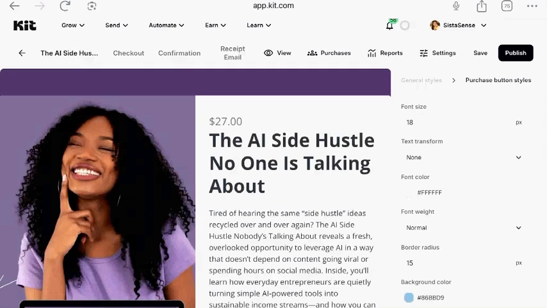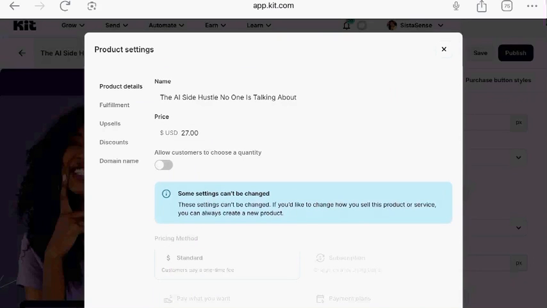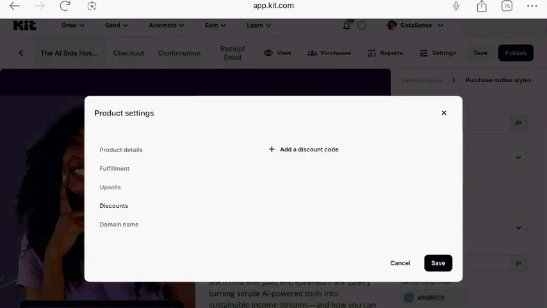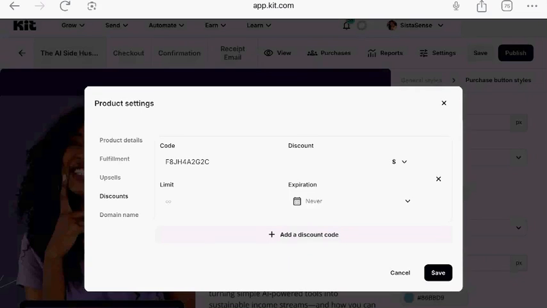All right, settings. A few more things that I want to show you. First thing I want to show you is discounts. What if I want people to get this interactive ebook and I want them to get it for $7? So let's create a discount. You can create as many as you want. I'm going to create a discount, and I am going to say they get $20 off. You can either do dollars or you can do percent. I can say they get 50% off. You do whichever one you want. I'm going to do $20, okay?